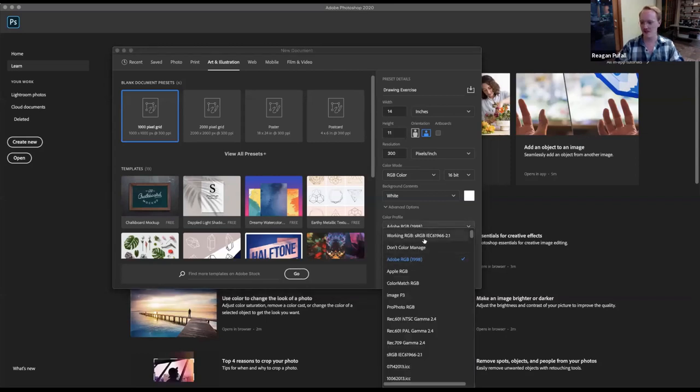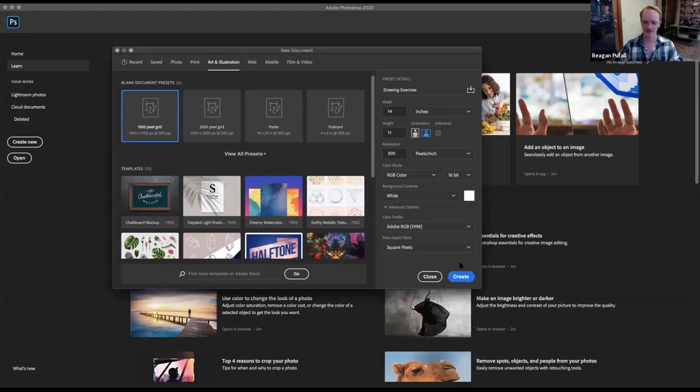sRGB, you can end up with kind of lower saturated looking images, but the beauty of sRGB is that everyone's screen can see those colors. So this is where you've got an iPhone and an old Windows computer and you look at your pictures on them, they don't look the same. So sRGB, if you want to try to get everything to look the same, Adobe RGB if you're going to print. And then go ahead and click create.